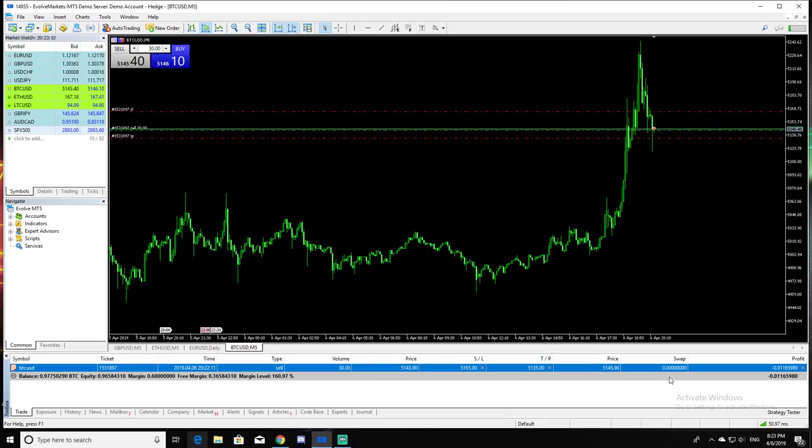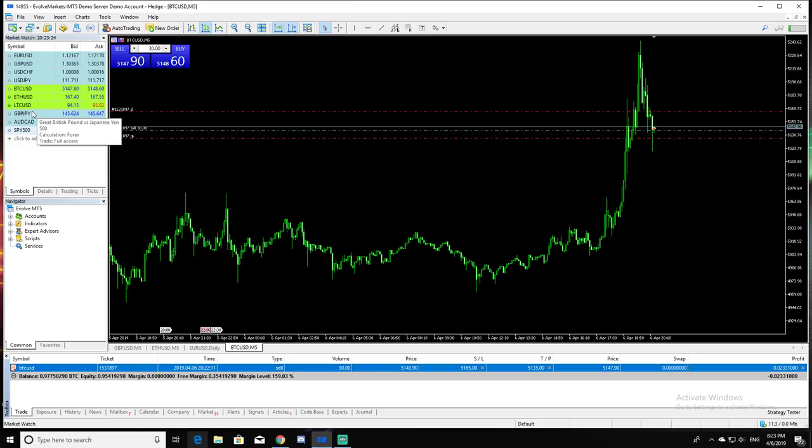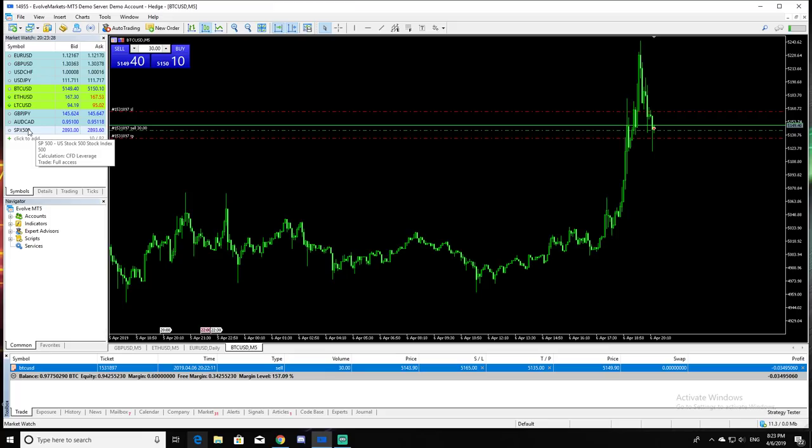Also, if you want to close your trade immediately, you can just hit this X right over here. That will exit you out at market price. So if I'm a short, I'm going to be buying off of the lowest offer, essentially. Of course, you can also populate a ton of different order entries.